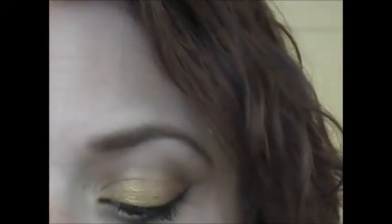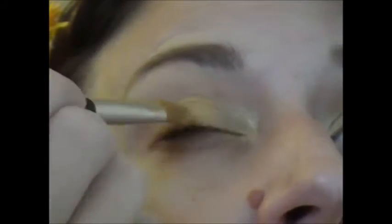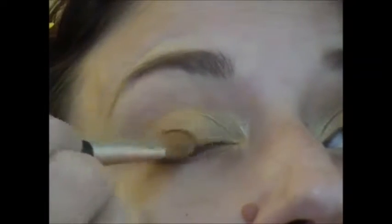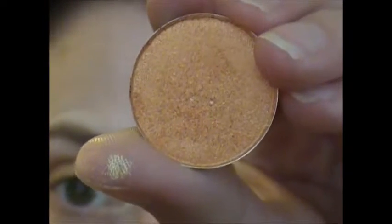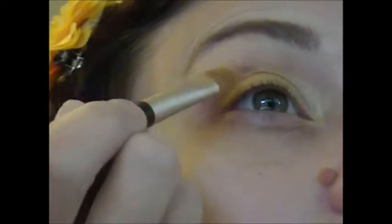Next, I'm gonna take Venetian Gold, which is just a brighter gold, right there. Same brush. And I'm gonna pack that right next to it, moving towards the middle of the eye. All on the lid. Okay, next I'm gonna take the color Deep Cantaloupe, which is an orange with a lot of yellow in it. And still using that brush, I'm gonna go ahead and pack this on the outer part of the eye.